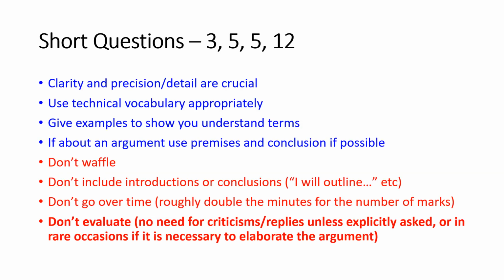So just a quick reminder of the do's and don'ts for some of these short questions. So I'm calling the 3, 5 and 12 mark questions the short questions here. Standard things to do to remember: get nice and clear and precise detailed answers on these. Technical vocabulary helps with these. Sometimes examples will be appropriate, not so much with the 3 mark questions, but perhaps with the 5 and the 12 mark questions. And if it's about a standard argument, if it's about a particular version, say, of the problem of evil, or a particular version of the cosmological or ontological arguments, then premises and conclusions numbered are preferable. So that helps you get all of the clear steps in the argument across and to show the logical links between those and the conclusions.